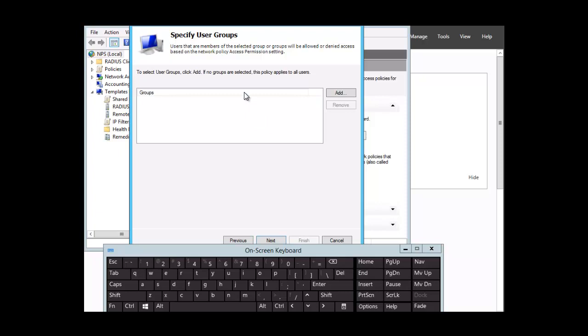The users who are members of the group will either be allowed or denied access based on the network policy that you're creating. If you don't create a group, then by default, the policy applies to all users. So we're going to leave all users for our lab and click next.